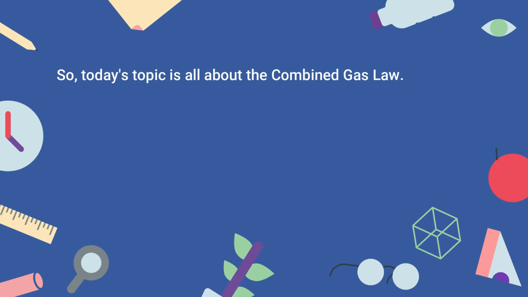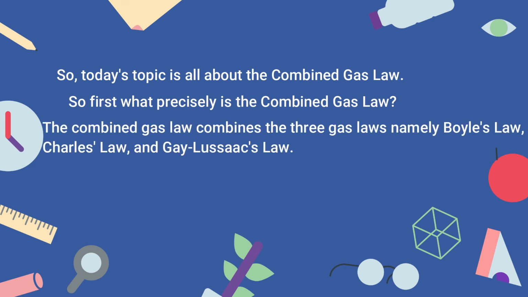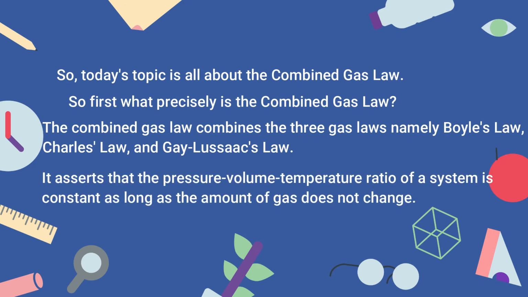Combined gas law. So today's topic is all about the combined gas law. First, what precisely is the combined gas law? The combined gas law combines the three gas laws, namely Boyle's law, Charles' law, and Gay-Lussac's law. It asserts that the pressure-volume-temperature ratio of a system is constant as long as the amount of gas does not change.